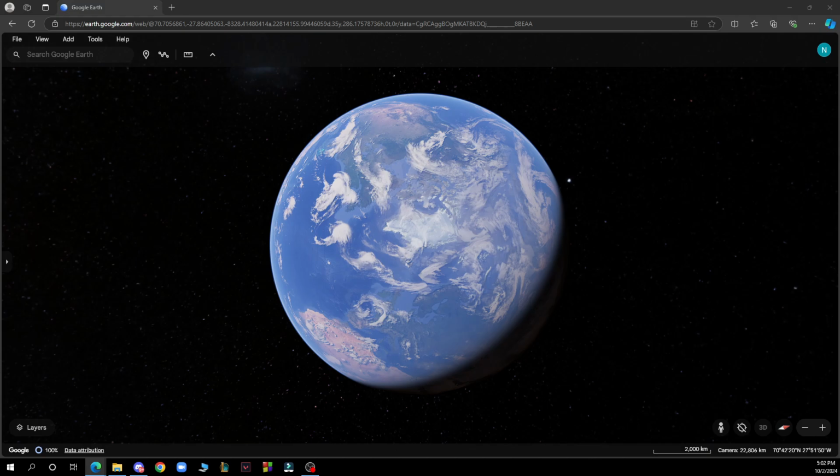The Google Earth Voyager feature is a fantastic way to explore the world through interactive guided tours. And here's how you can do it. First of all, open Google Earth, so launch Google Earth on your computer or mobile device, as we've done now. Then access Voyager: look for the icon that resembles a ship wheel in the menu bar and click on it. So here you need to find a ship wheel.